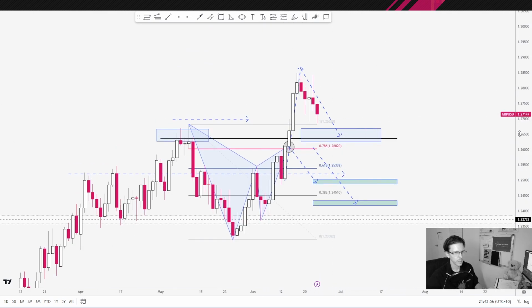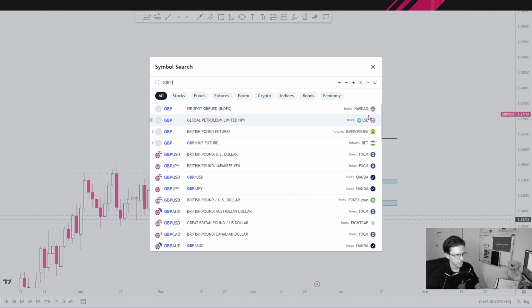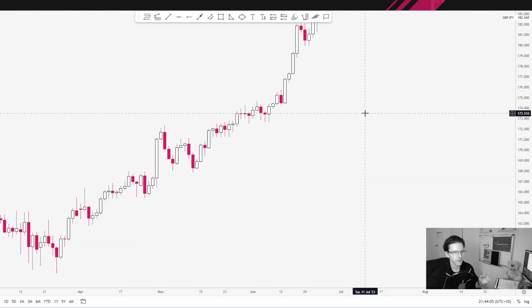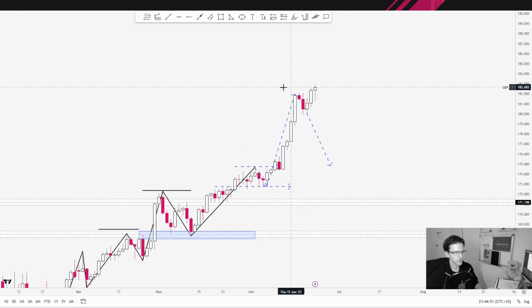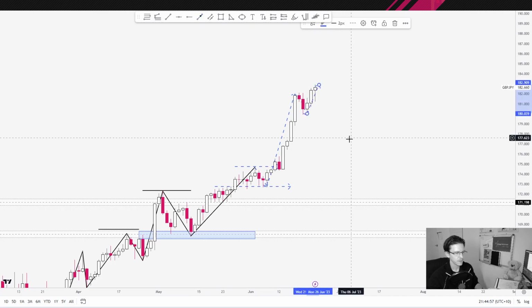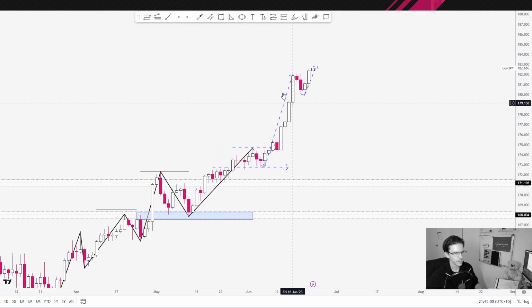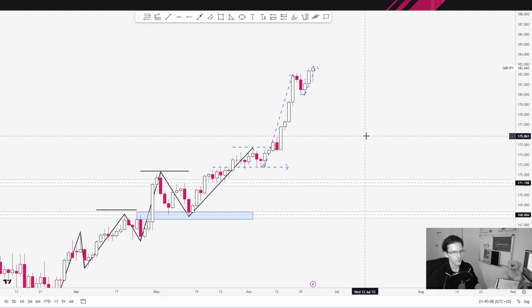Pound dollar right here, been following it actually. Come back to pound dollar in a second. Pound yen, though, still waiting for a pullback on this one. However, we did get quite a few pips out of this one before we broke into new highs right there. Still bullish. We close above the highs, so we get the tiniest pullback, and then still looking for new highs. I was looking for a pullback back down into the structure level for an opportunity to get long, but we don't get that.